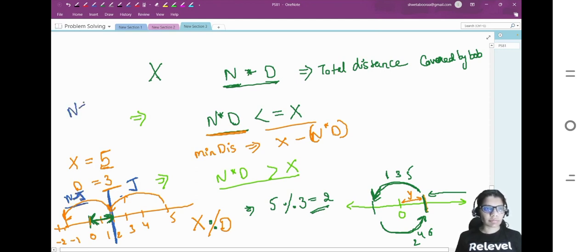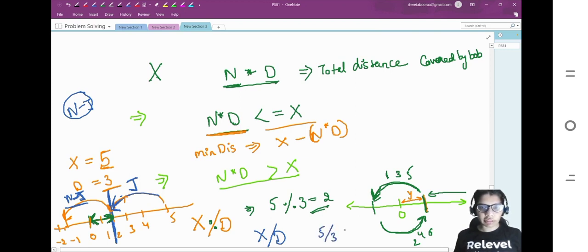If you are at this factor n minus j, where j is the jumps that you can make till here, which you can get by just doing x divided by t. This will give you the jumps that you would make till here. So for an example, if you divide 5 by 3, it will give you 1, that you can reach till here in maximum 1 jump. So in this particular case, your j would be 1.